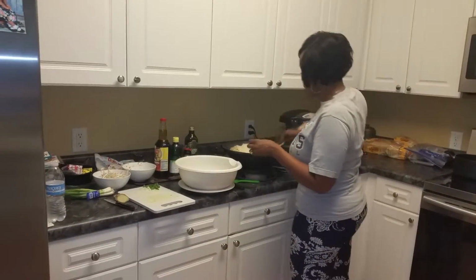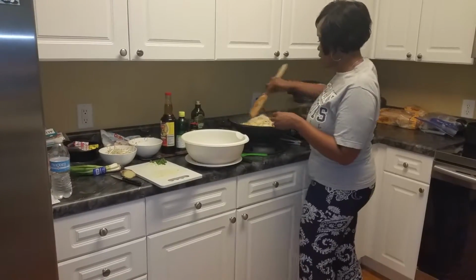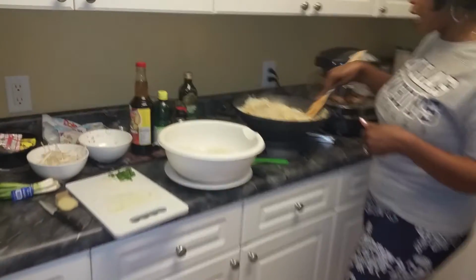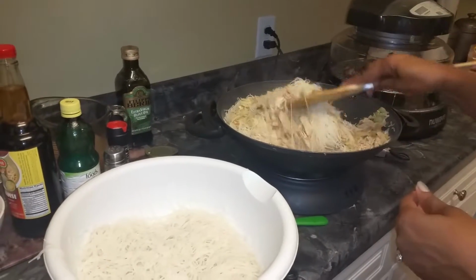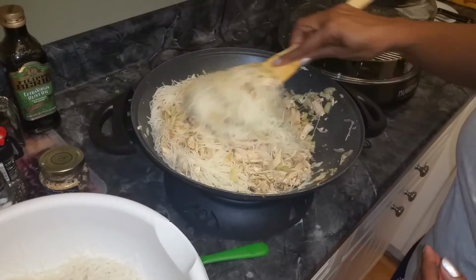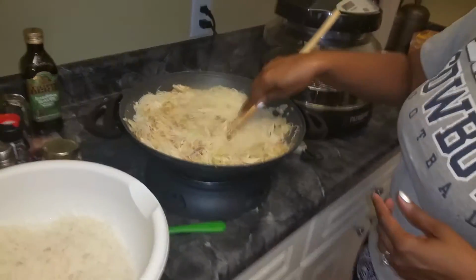So almost there. About 2 more minutes, we'll have us a delicious meal. If you notice that your noodles are starting to dry out a little bit, take a little bit more chicken broth and add to it. So look at that. Take a look at that. It's already starting to take on a really beautiful, colorful, aromatic smelling meal.